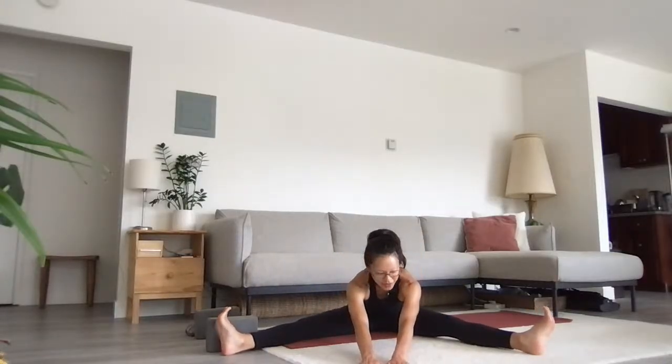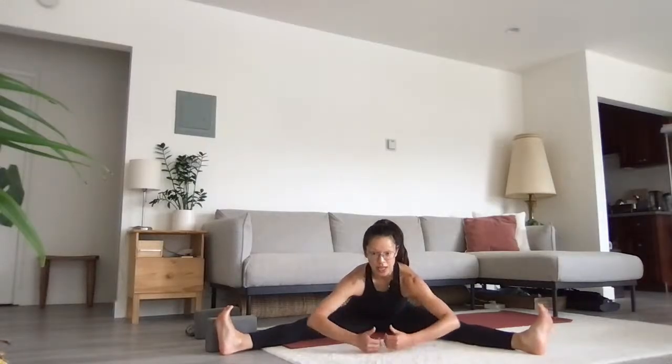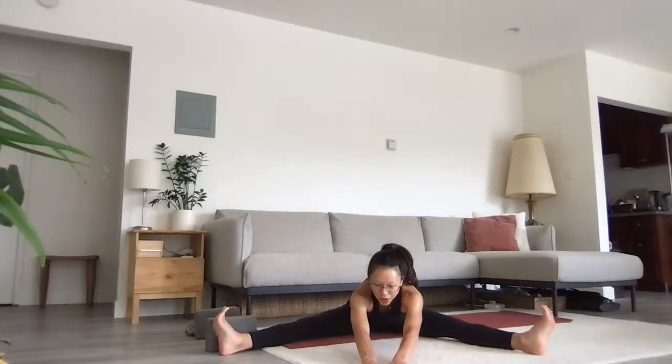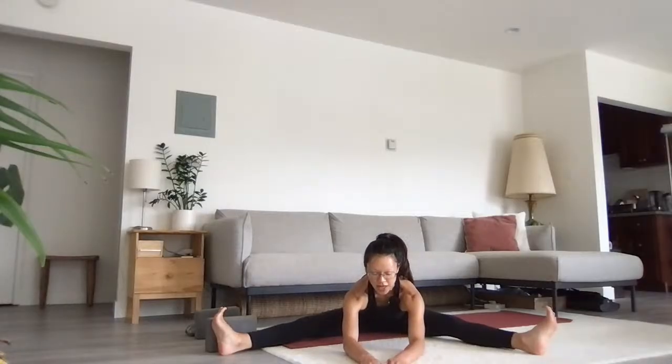Upavista Konasana. Breathing in here into the backs of both legs. And then as you breathe out, draw your navel in towards the spine and see if you can extend your heart a little further forward. Yeah, and it might feel nice to sit up onto blanket, pillows, or blocks here just to elevate the hips. That'll allow a more natural tilt of the pelvis, so you might be able to deepen into the pose a little more.